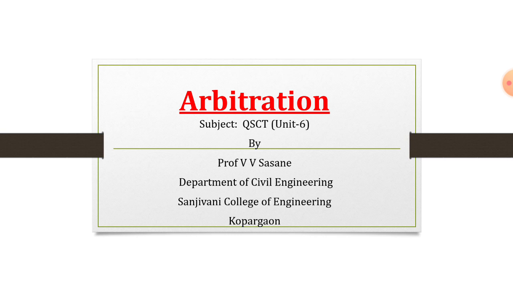Any construction industry project involves two parties. One party is a government body which is usually called the client, and another is a private party which are contractors, suppliers or service providers. However, over the last few decades, this significant increase in construction industrial activities has been accompanied by a considerable increase in the number of commercial disputes as well. Every industry is subject to a variety of disputes, whether international or domestic. Financial and other implications of such disputes vary from one company to another, depending upon the facts and circumstances of each case. Alternative dispute resolution mechanisms like arbitration have become more important for operating businesses in India.